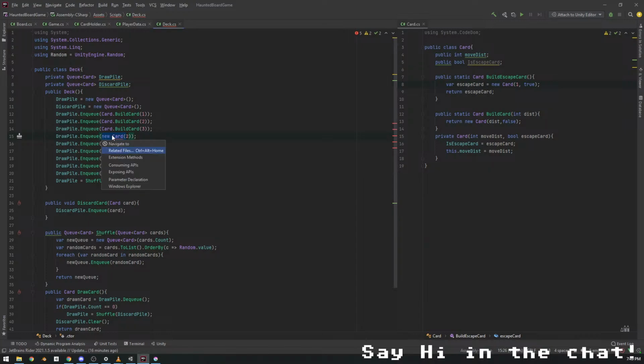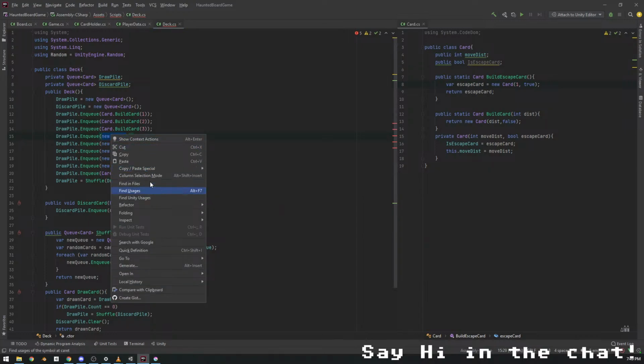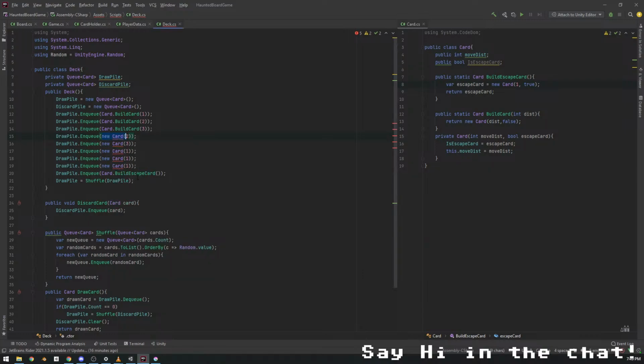Control Shift G. What is it? It's like select all. No. It's not find usages. Column, Control Alt Shift. All right, that works too. Slap that down, turn column select off. So you see I had a multi-select going on there, so I could just change them all at once. Make it a little easier on myself.